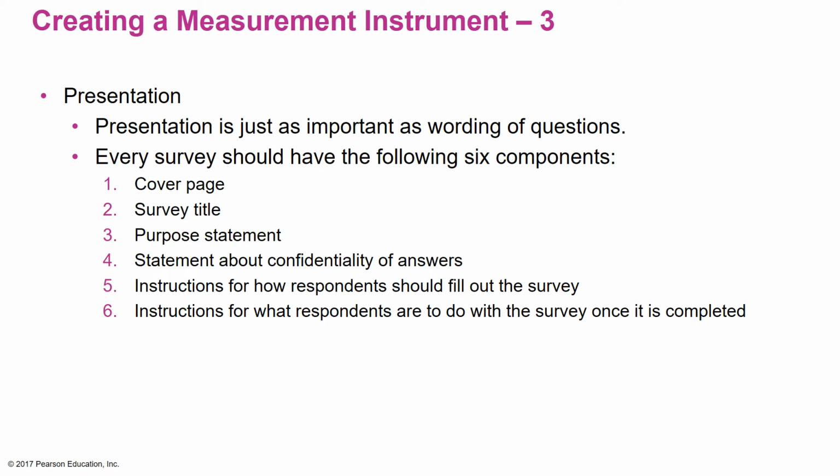Statement about confidentiality of answers, right? You want to make sure that if you're just interested in the data, you don't necessarily need the person's identifying data, such as their name, student ID number, that sort of thing, right? You want to put a statement. How are these surveys going to be handled? How's the data going to be handled? If it's an anonymous survey or a confidential survey, what protections do I have in place?